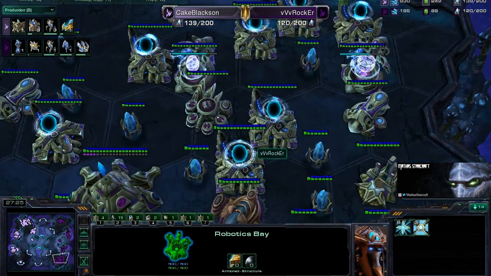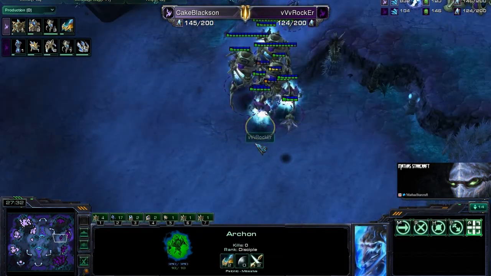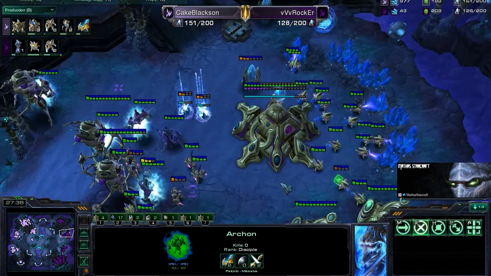I like the fact that they both are going for Archons now. You know, Rocker saying, you know what, if you're throwing Archons in your army, I might as well throw them in mine. I don't want you to have any sort of advantage over me, and I will fight to the very last, and I like that.